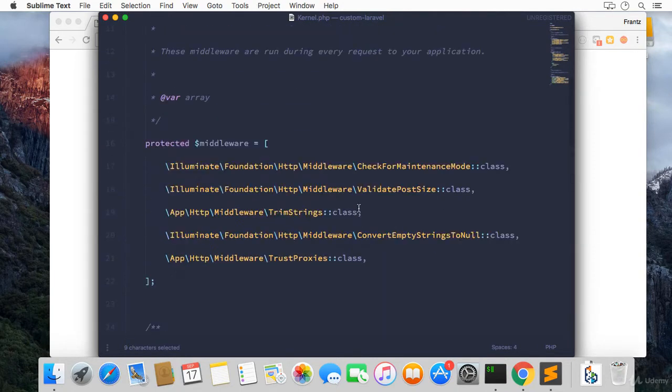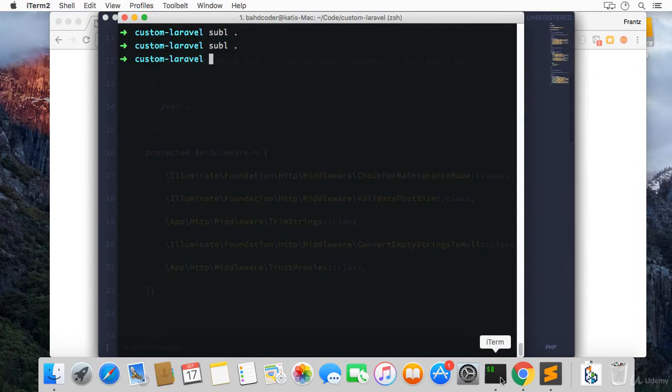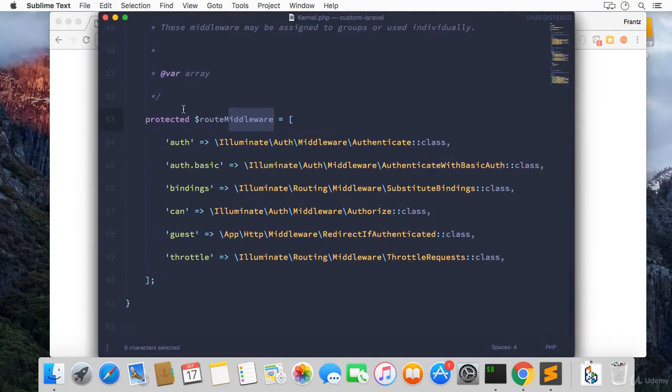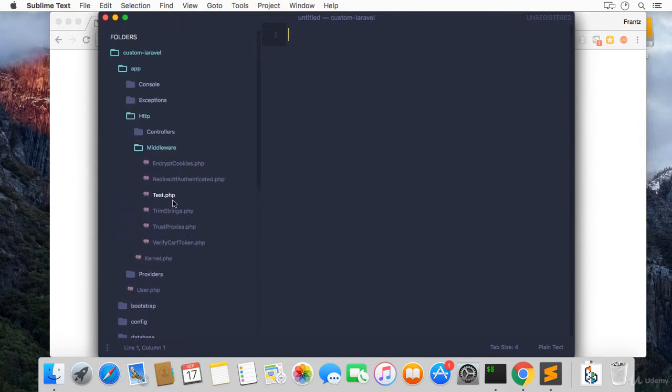Okay, now we're going to go through each and every one of these arrays, and for us to actually do that effectively, let's go ahead and create our own custom middleware by running php artisan make:middleware, and we'll give the name of our middleware to be Test. Okay, it can be whatever you want, and automatically Laravel is going to save a middleware in our app/Http/Middleware directory. There we go.